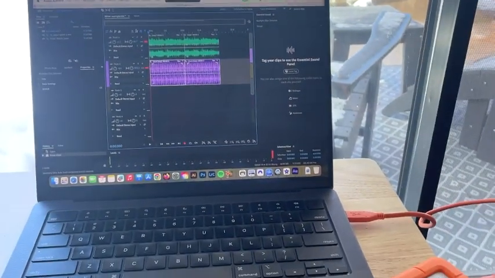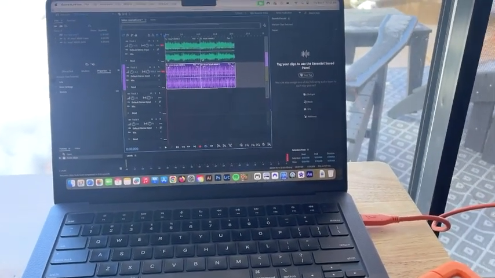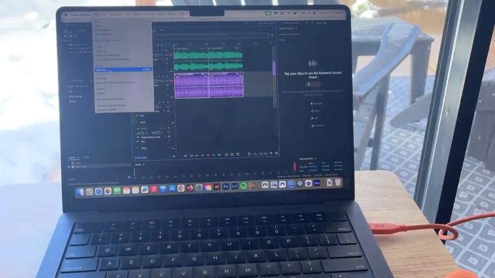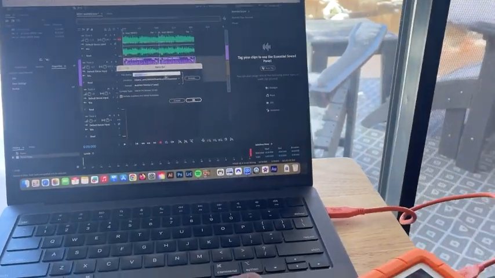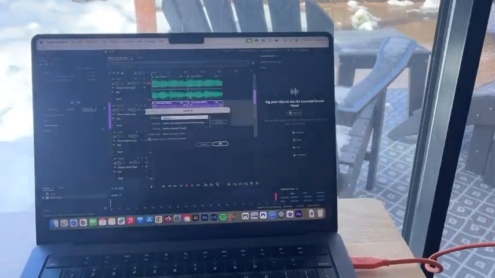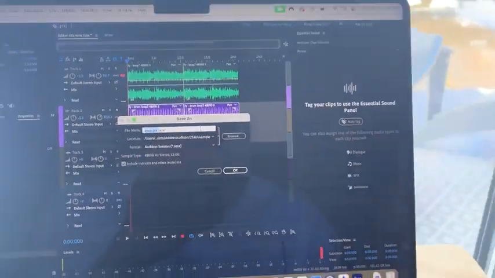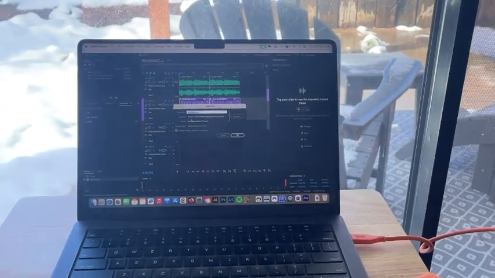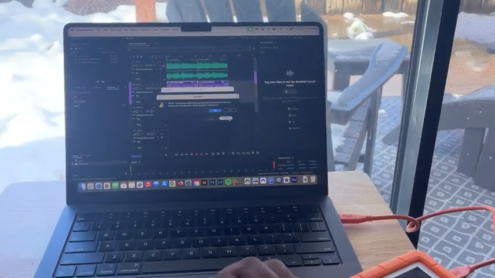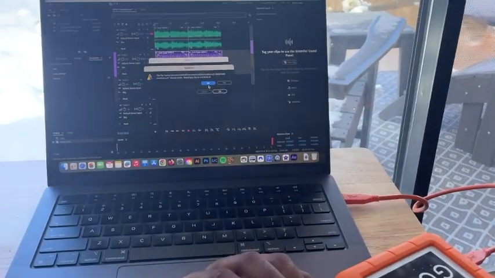All right, so the last thing you want to do is once you have your stuff looped up, go to file and go to save as, and then here's where you name your project. I would suggest you name it something related to the samples that you're using, maybe the artist that you're sampling, and then wherever you want to locate it on your computer, just hit OK, and then it should save it.